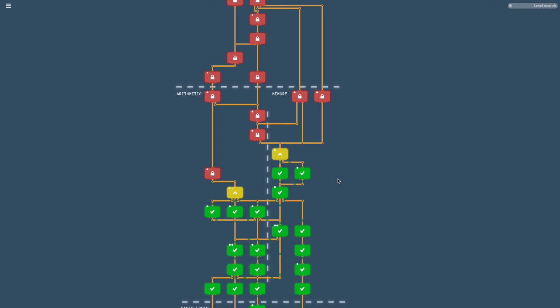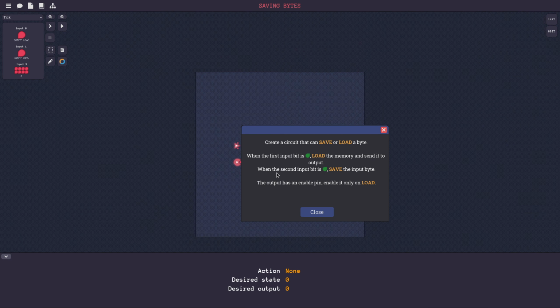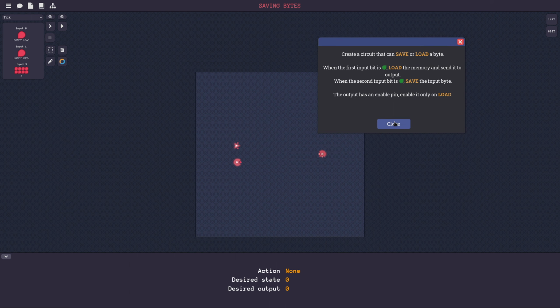All right. Welcome to all the 3 people who pressed the skip to content button. We are going to proceed, and I think I'm going to proceed with the memory branch because this is self-sufficient, self-contained, while arithmetic still requires unlocks from memory. So I think I'm gonna go saving bytes, then I'll do these two, and then we'll proceed with arithmetic. So let's see. Okay, saving bytes.